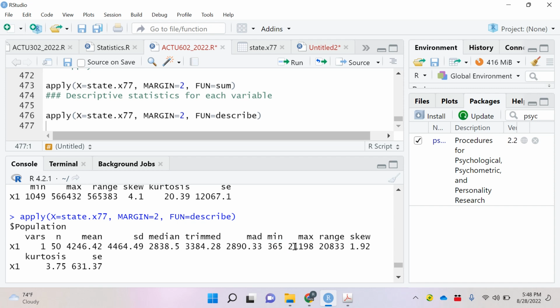Okay, maximum was 21,000. The range is of course the maximum minus what? The minimum, right? Okay. And then skew. So the skewness is 1.92. So this is positively skewed. Is that okay? It is positively skewed.